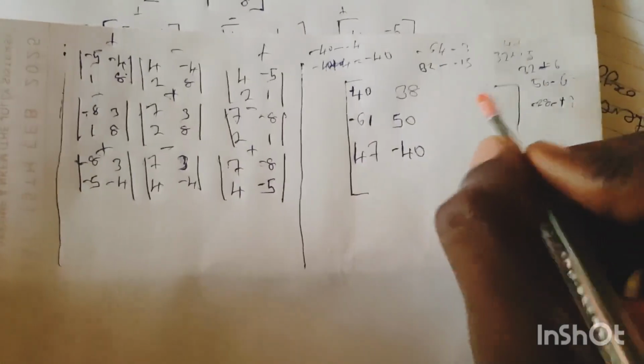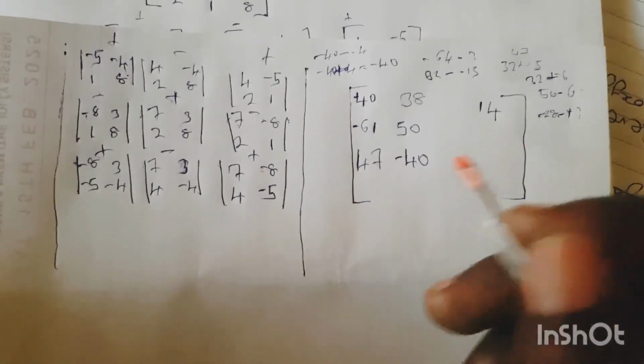Okay, now we are going to solve for this side. We've gotten this side and this side. We are going to get this side and this side. So 1 times 4 is 4. So 2 times this is minus 10. So 4 minus minus 10, that's 4 plus 10. So that's going to give us 14.